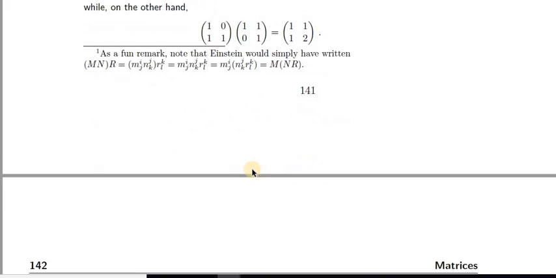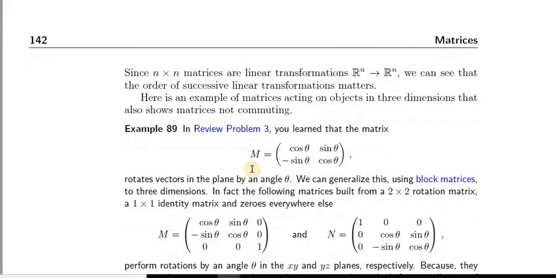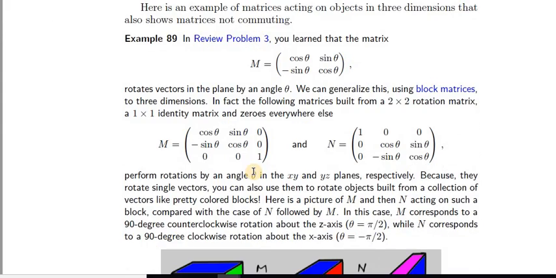Here's a very simple example you can work out. But this is interesting in terms of three-dimensional rotations. We saw previously that a rotation in two dimensions has this matrix here. Now, rotation in two dimensions is like rotation in the xy plane. You can see this rotation, which is a counterclockwise rotation by theta, in three dimensions looks like this. This one here with the zeros means that the z-axis doesn't move, but the x and y coordinates rotate counterclockwise by theta in the xy plane.